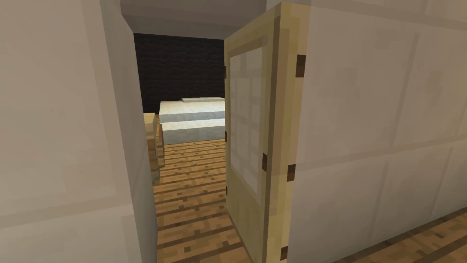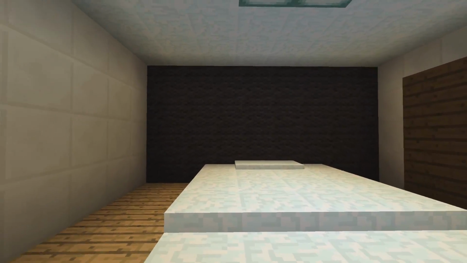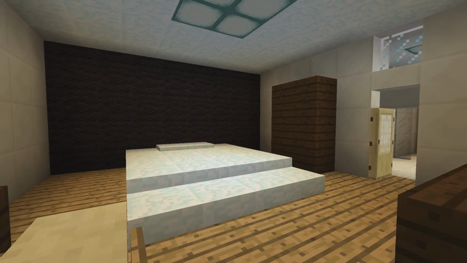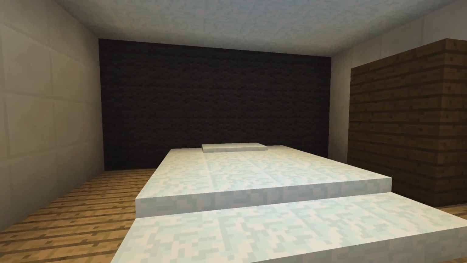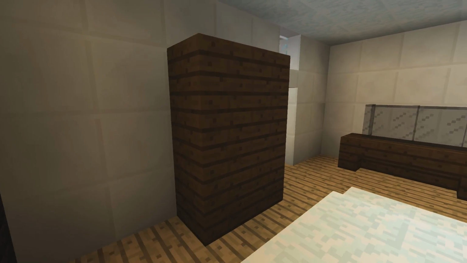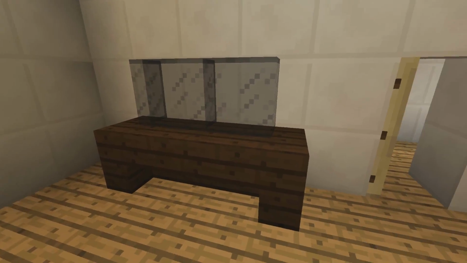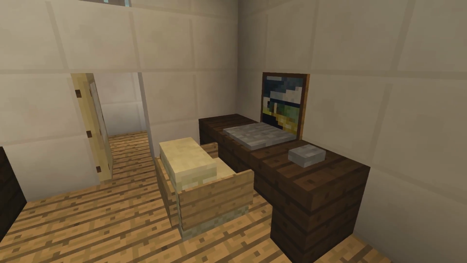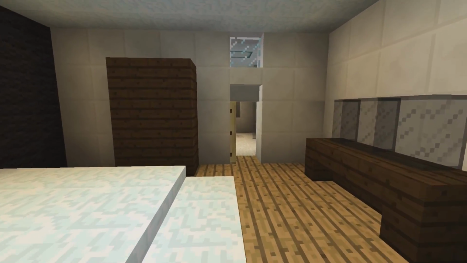Now we're going on into the master bedroom, which looks pretty cool. I've put a black backdrop feature wall behind, just to splash some modern color into the room. It looks pretty sick. Of course we've got a little wardrobe area. It's not very detailed, I didn't really want to splash anything on it, just keep it minimalistic. We've got a little TV station here, and then a computer desk with a laptop on top, and a little office chair going on.